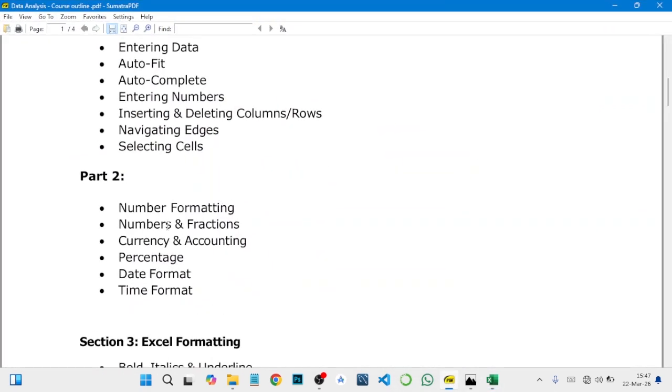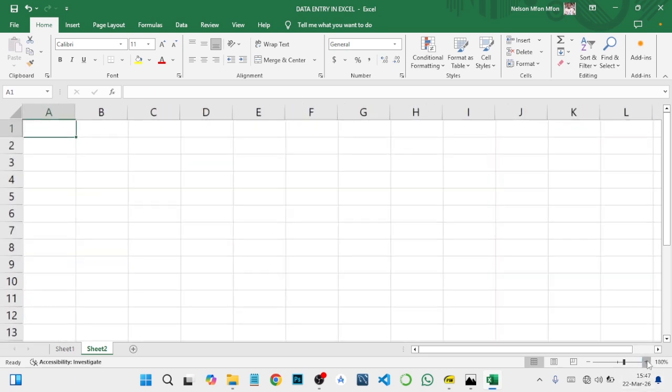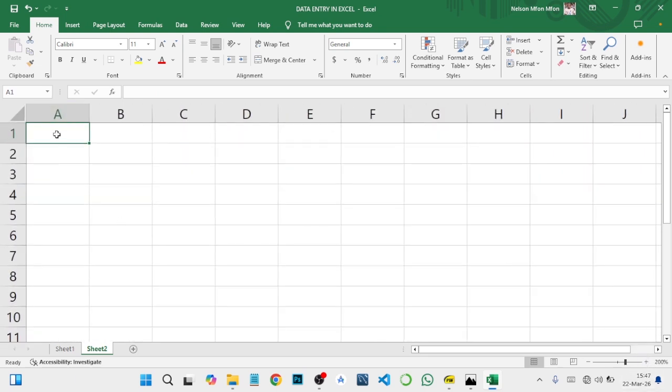The next one is numbers and fractions. Okay, I have a new sheet. Let's assume in this particular column, I want to enter fractions. Now, the best practice is to format this column to accept fractions.